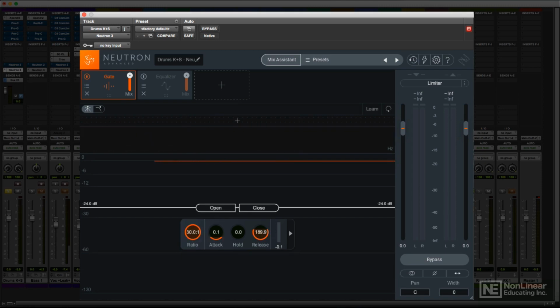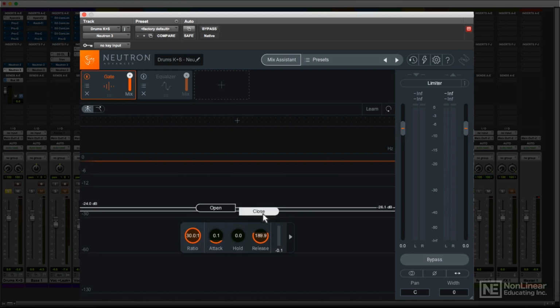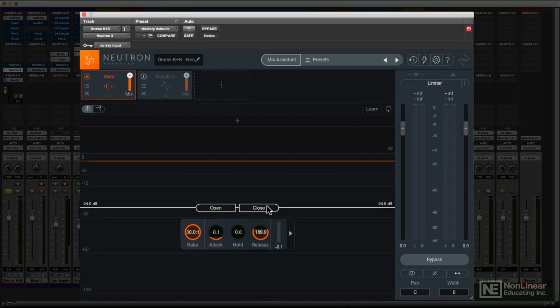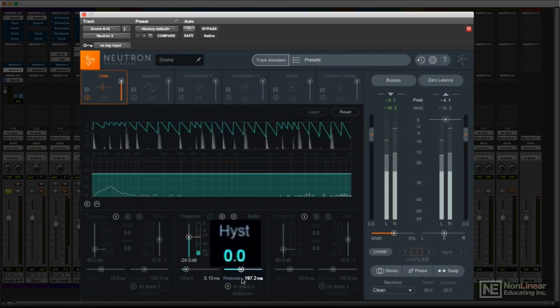In Neutron 3, there are separate threshold controls to set the levels at which the gate opens and closes. Typically, gain reduction, gating, kicks in when the signal level drops below a set threshold level, and the gate opens back up when the signal level again rises above that threshold. Often, an additional hysteresis control is available that offsets that level, in effect providing a different threshold for when the gate opens back up. This was how the gate in the previous version of Neutron worked.